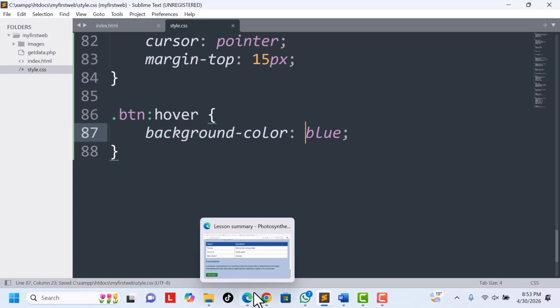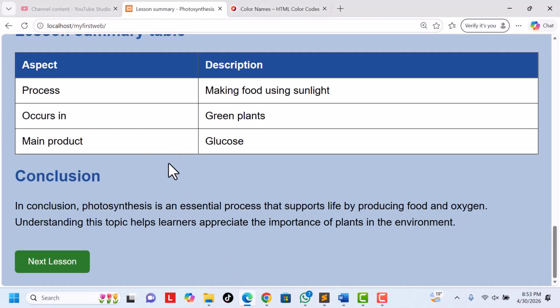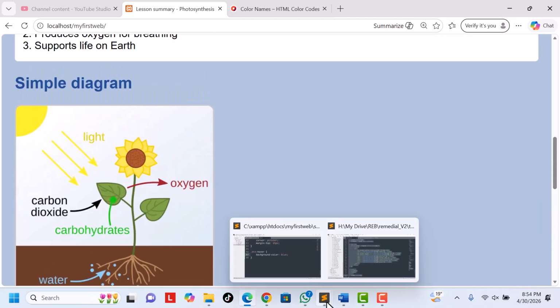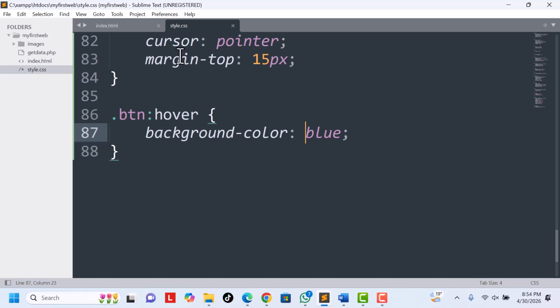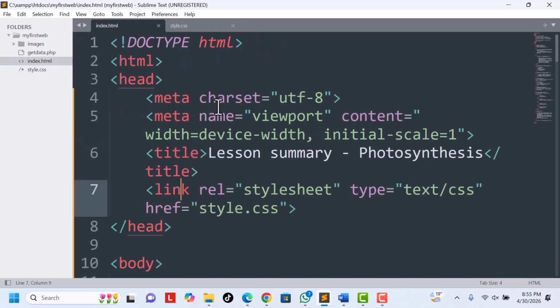Then we save, we go back, refresh. So if I come here, automatically the color will be changed. Okay, this is how we use external CSS. We call it external CSS because we first create a file, then that file is linked to the HTML file using this tag link, and the tag link doesn't have a closing tag.